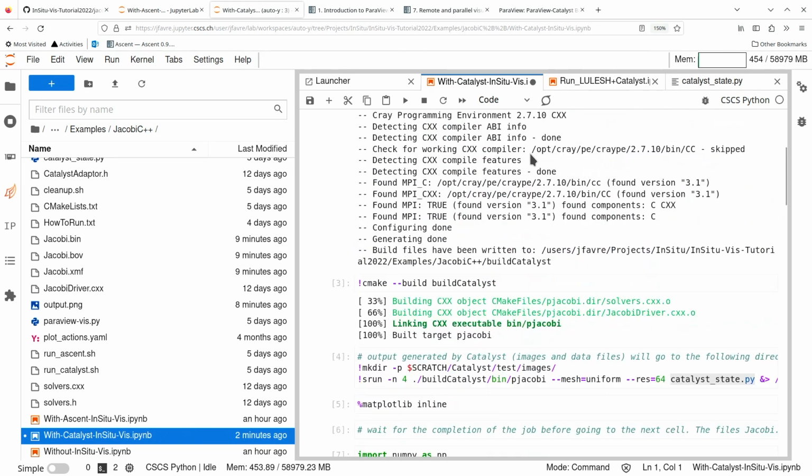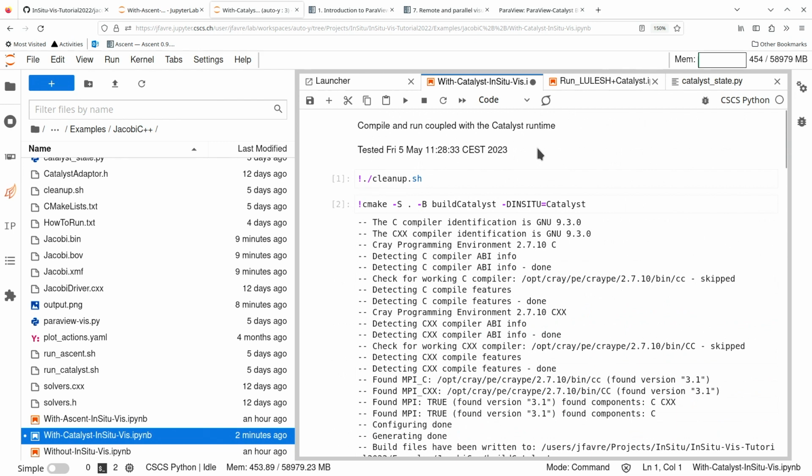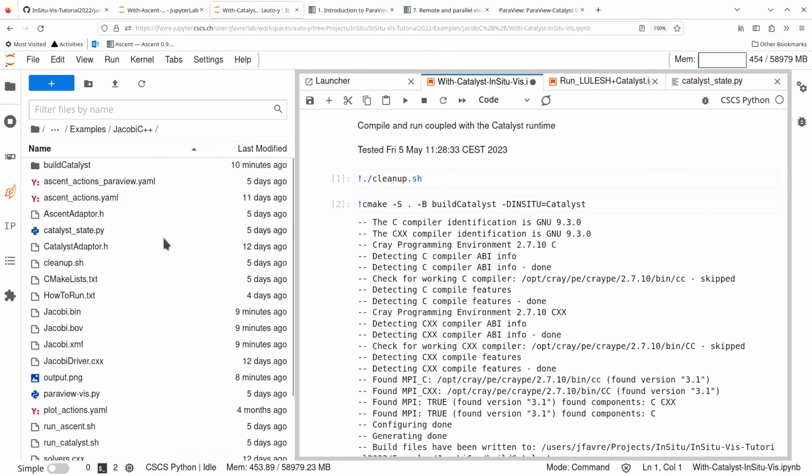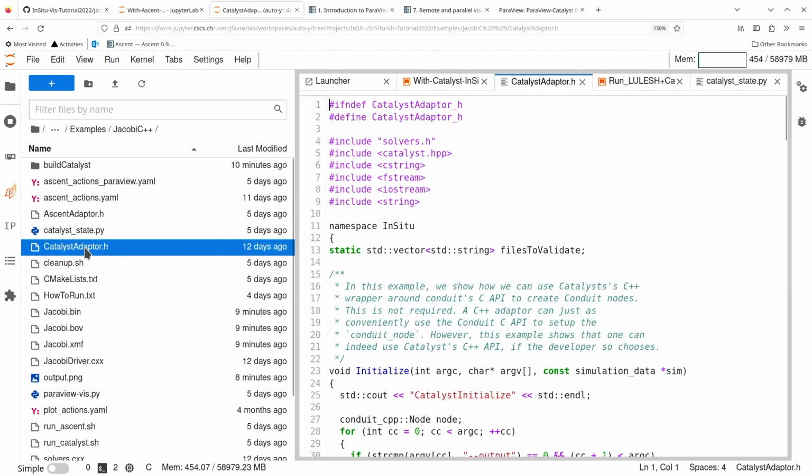which we have here, which has all the instructions on building things. But then I think it's important to actually look how we implemented that. So actually, before I let you go for the exercise, let's look at the catalyst adapter.